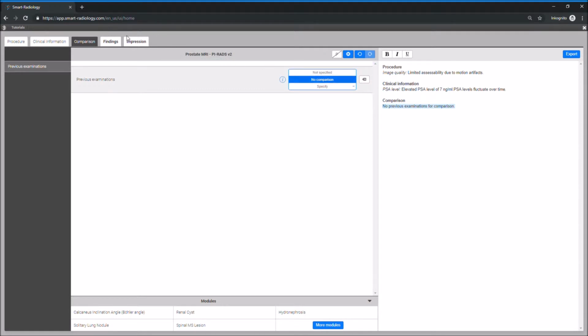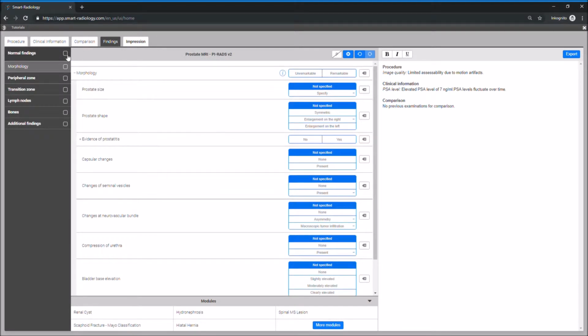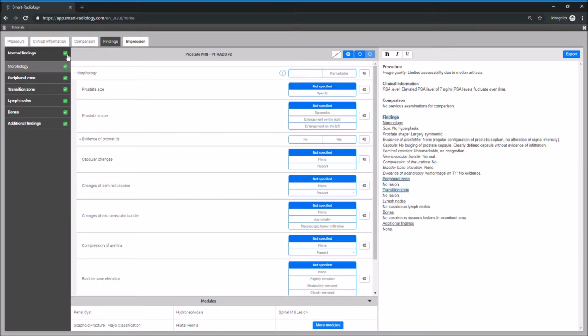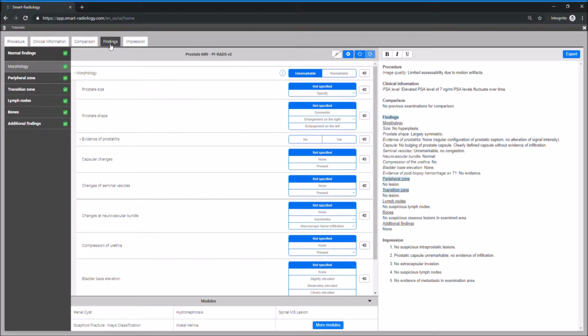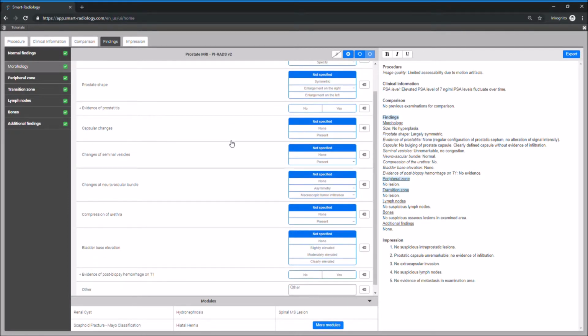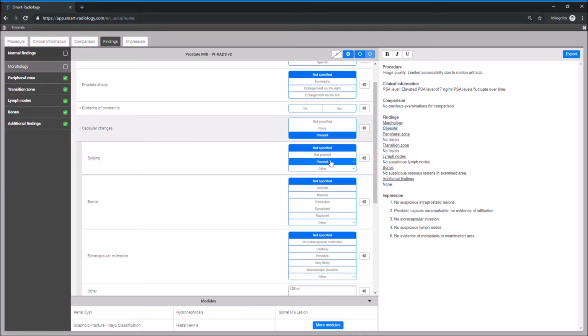Now we come to the core of the template and your report, the Findings and Impressions section. To create a normal findings report, just check the corresponding navigation element. This may always be a good start to creating a report because now you only have to adjust elements with a finding. To do so, work your way through the decision tree. If there are elements for which you do not want to add any information, just select Not Specified.